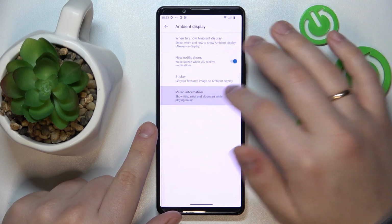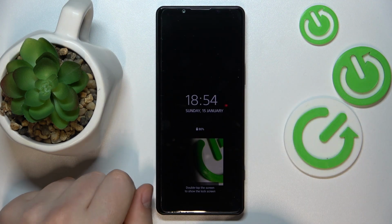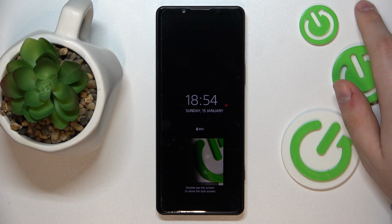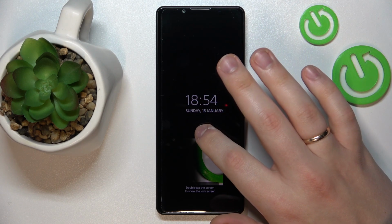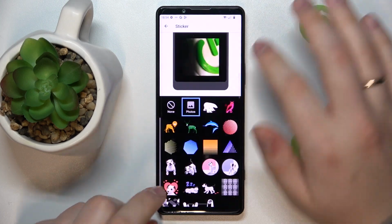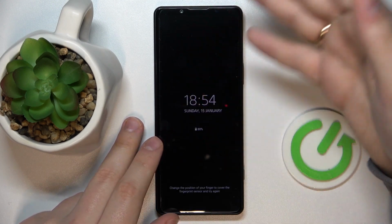You can also choose whether you would like to see the music information in it. And once we have set it up, let's see how it looks. Like so. So at all times, even once your display or screen is completely disabled, you'll be able to check what time it is, day of the week, date, how much battery you have left, and look at the sticker of your choice. You can actually turn off the sticker and make it so that only information will be visible over here.